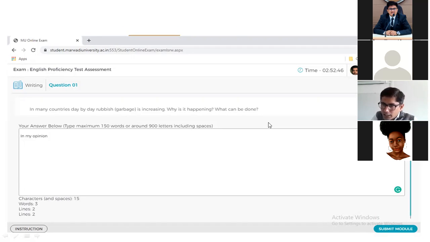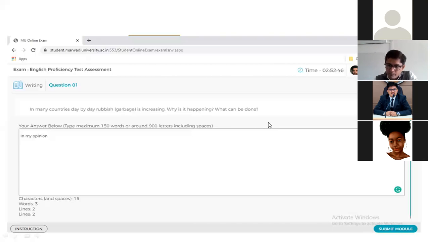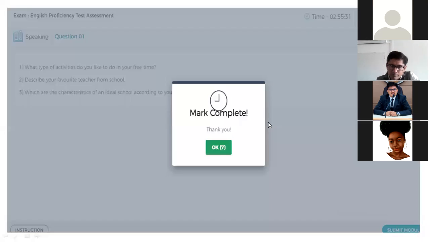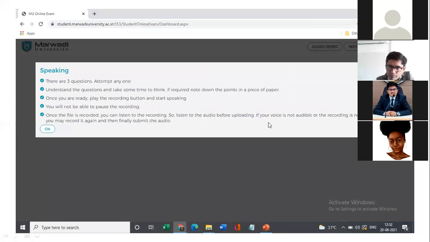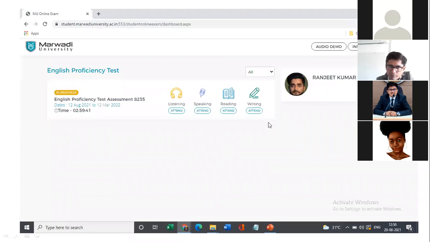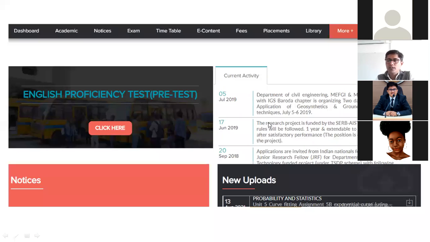Excuse me, sir. I have one final question. I request you to clarify on the portal where exactly we should go to find this, because I'm appearing to be so ignorant with my portal. You have to log in. You have to have, of course, user ID and login for the Marwadi University. Once you log in, this is how your homepage would look like. I hope you could see the screen.